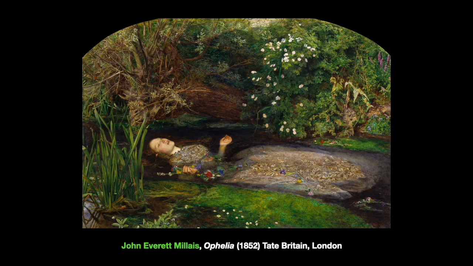John Everett Millais, probably one of his most powerful paintings, is a depiction from a scene in Hamlet. It's not actually a scene that is depicted, but is described off stage, where Ophelia, in her madness, gets swept up in the current and is floating downstream, sort of oblivious to her fate. She's been collecting all these weeds and flowers, and now they've dragged her down to her watery death.